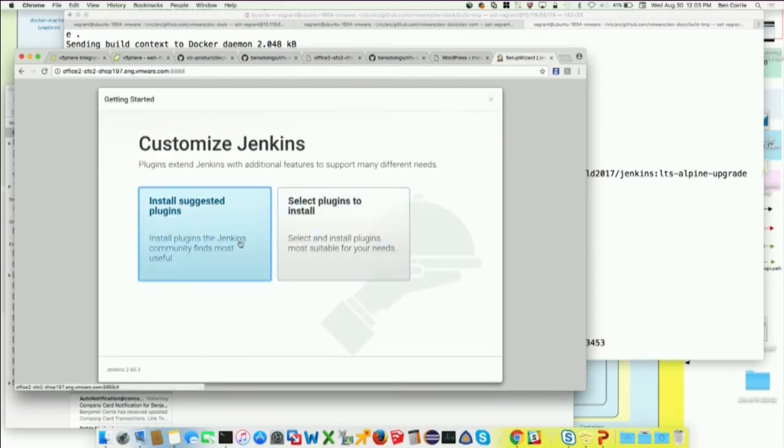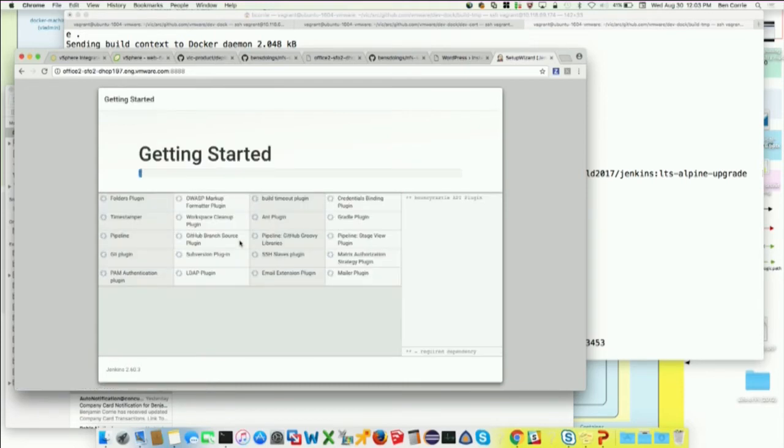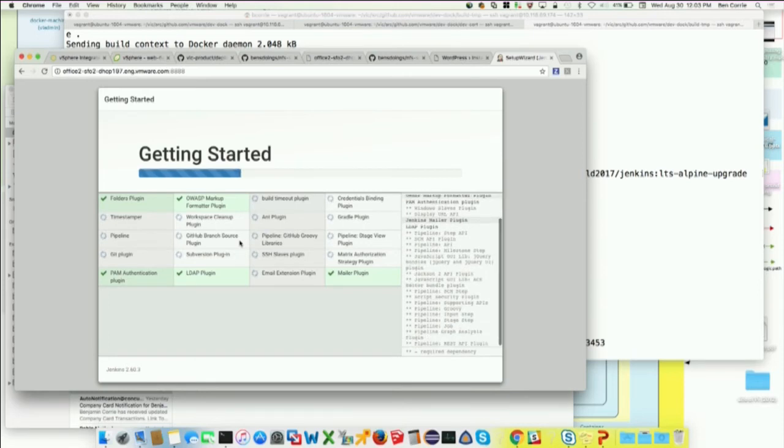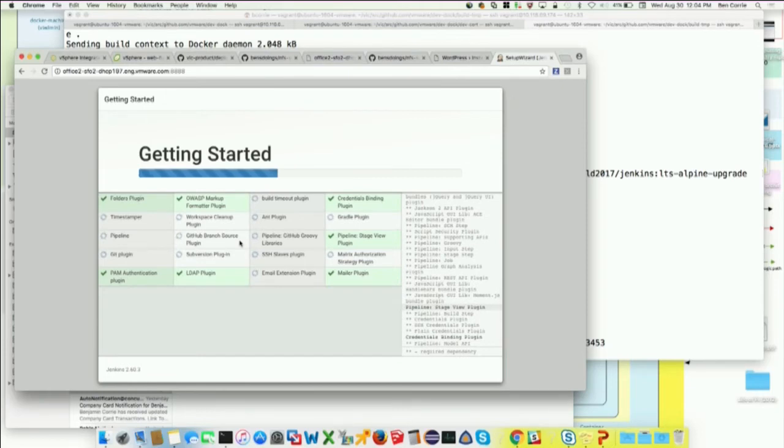Great. Awesome. So now we can go ahead and install the suggested plugins for Jenkins. This doesn't take too long, about a minute or so. Now Jenkins has a lot of plugins, and part of my journey with configuring Jenkins with VIC was just learning that there are almost more plugins around Docker than I have time to investigate. So in this particular demo I've just gone with the default CloudBees plugin that they have. I also haven't yet had time to write this stuff up, but in a week or two, I'm hoping to write up some of this work I've done with Jenkins in my GitHub so that you can go and see and experiment with it and play with it.